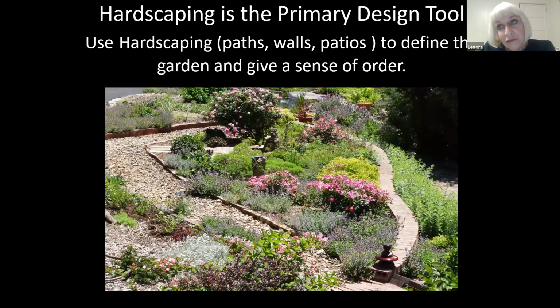Instead of using plants to define your garden, landscape designers recommend that you use your hardscaping. And so again, I don't know how else to do it. Get out the piece of paper and do some drawings and draw where you're going to have your beds and your sidewalks and your paths. Of course, now we have an easy way of doing this. Highly recommend. Just Google your address and print out in black and white the map to perfect scale of your property, and then make 5, 6, 10 copies of it in black and white, and just start drawing shapes and lines and paths until you have something that pleases you.